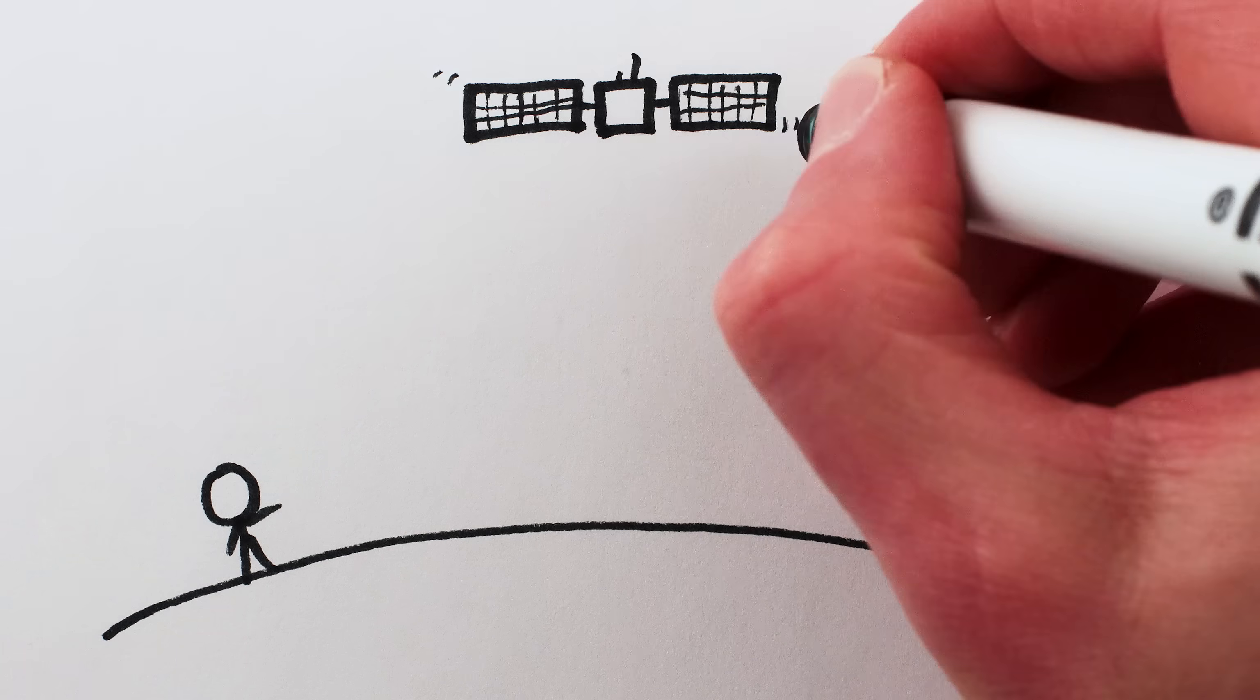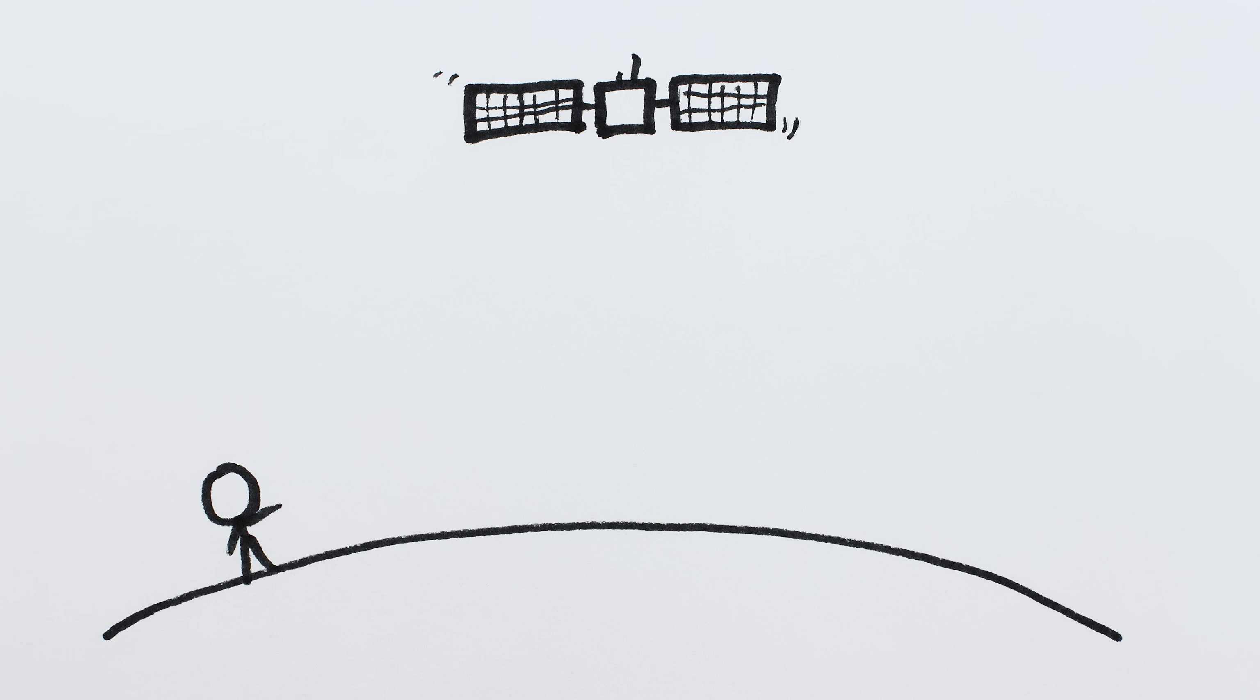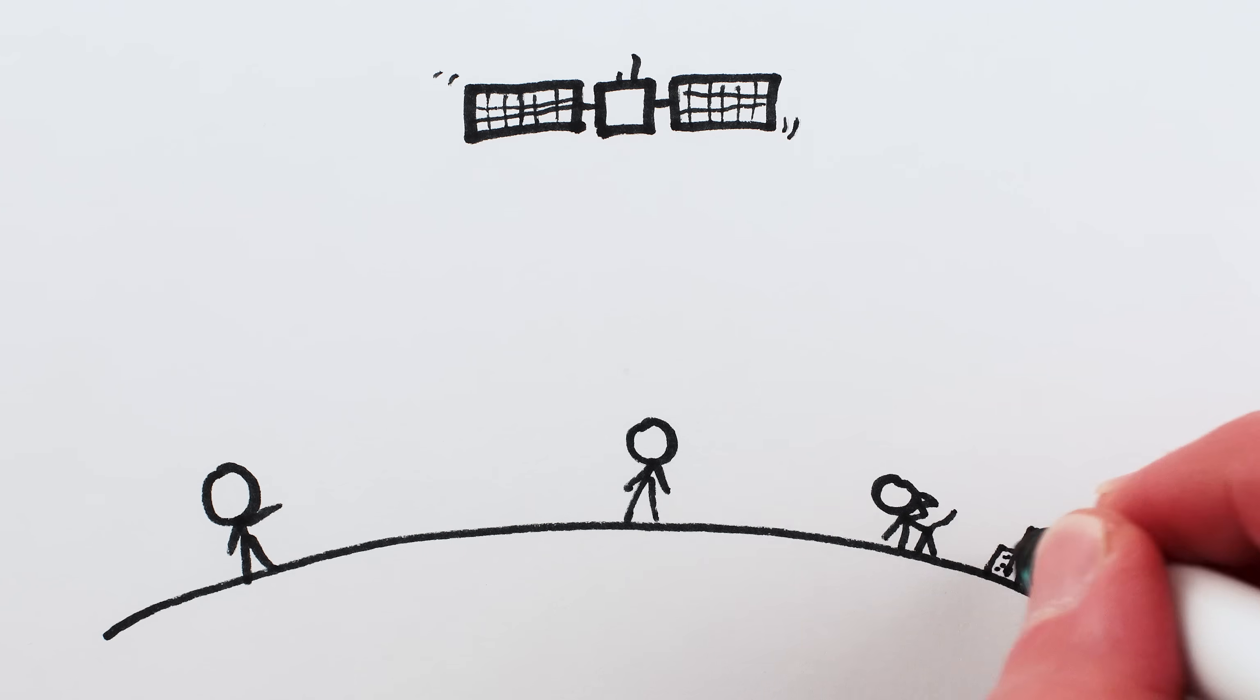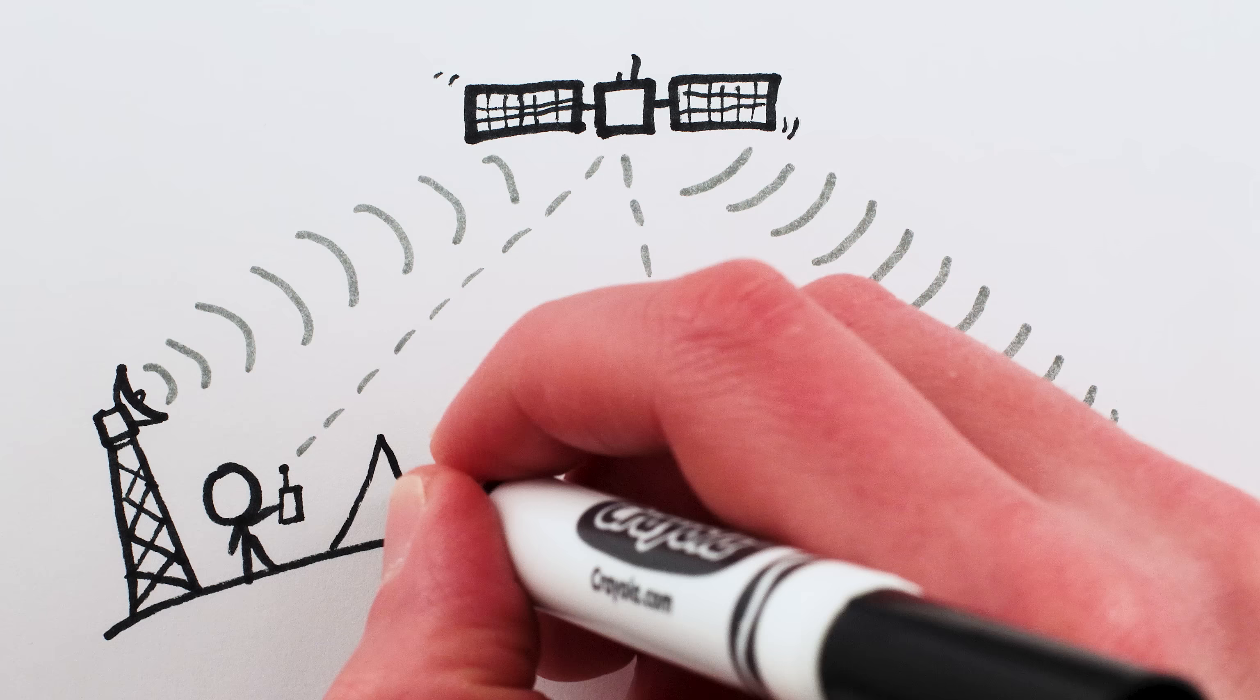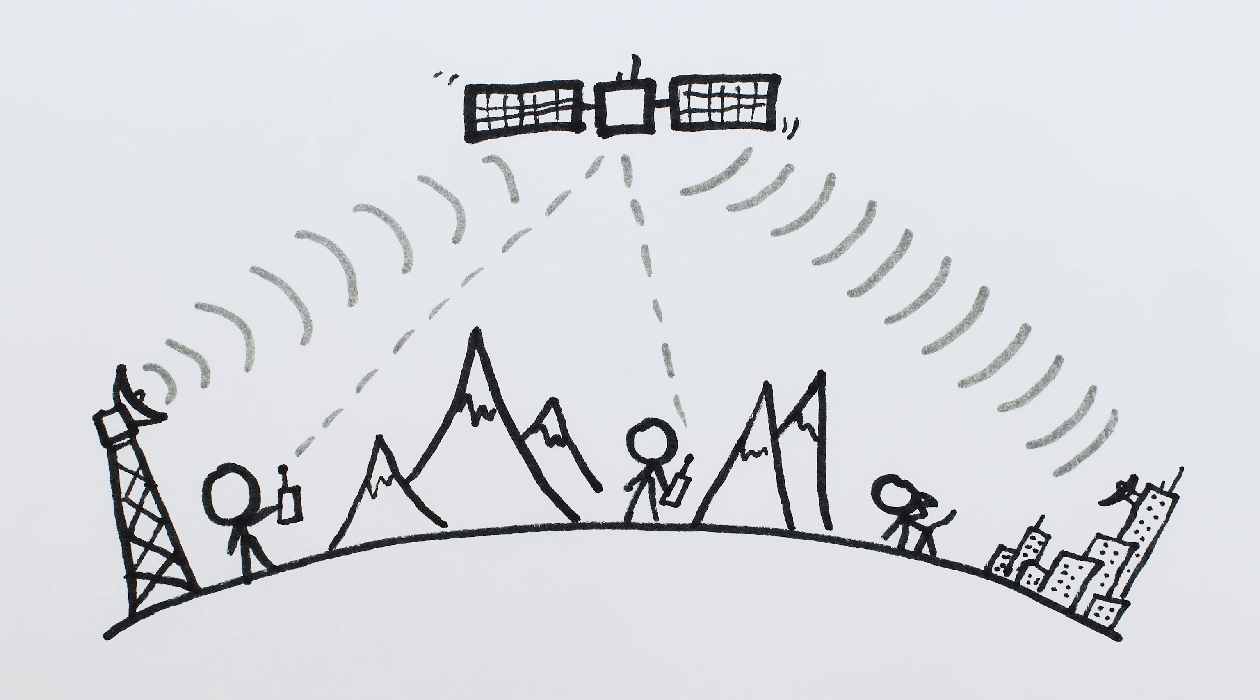And that's the reason geosynchronous orbits are useful. If you can put a satellite just floating above you at all times, it'll also be floating above most other people and places on your side of the earth too, and you can use it to send messages or television signals to them. Because while mountains might block the view between you, the satellite will always be up there with a clear line of sight.